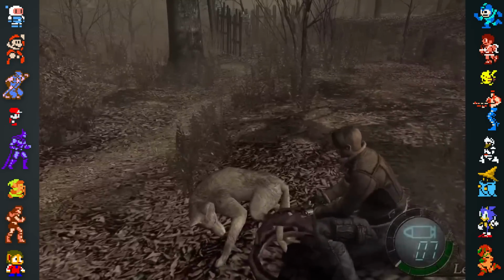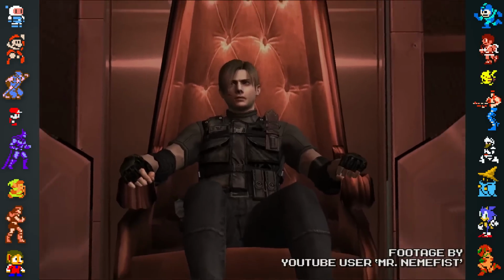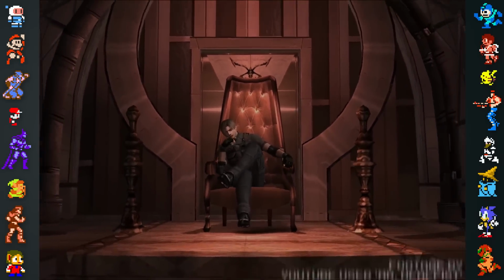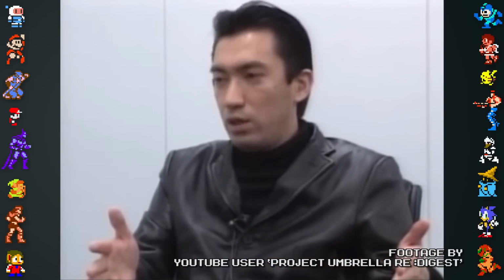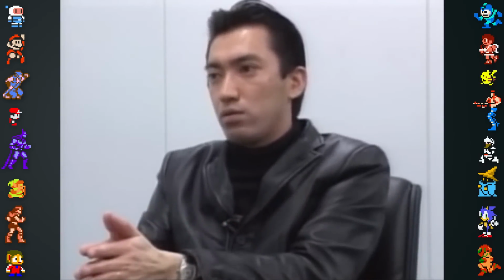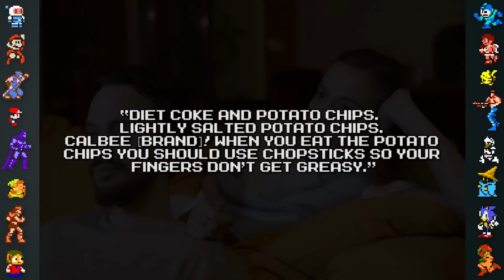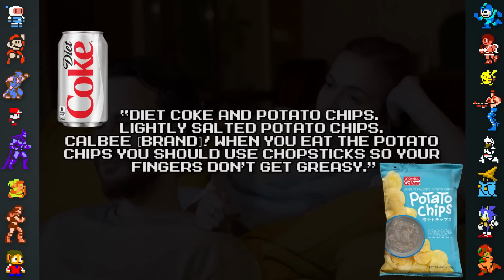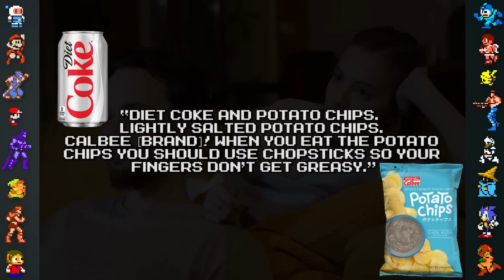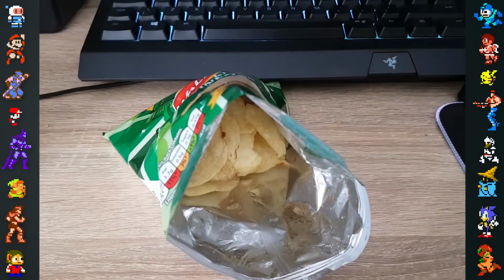Okay, and now for probably the most important info in this entire video. Have you ever found yourself playing RE and wondered what you're supposed to be eating and drinking? Believe it or not, there is a correct answer, and Shinji Mikami's got you covered. Diet Coke and potato chips, he said. Lightly salted potato chips. Calbee brand. When you eat the potato chips, you should use chopsticks so your fingers don't get greasy. That's the Resi 4 diet. That's what you're supposed to eat while playing. Straight from the creator.